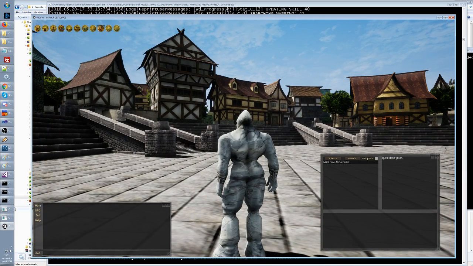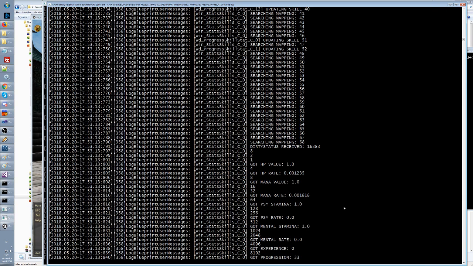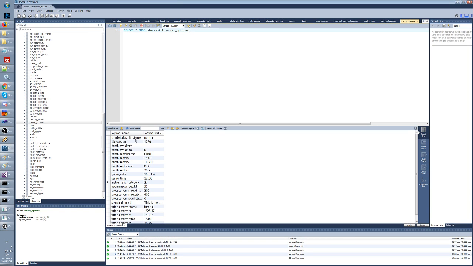Okay, so now we are at 12, right? So I'm checking the log of my client. I'm waiting 1 minute to see if I receive a new time. And I will receive one new line here, and also I will see hopefully on the database that instead of 12 it will be 13, right?